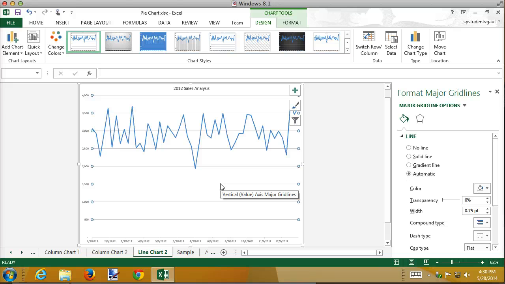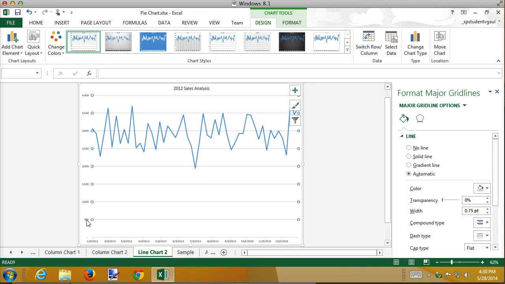Okay. And now I can start manipulating the chart a little bit. I could change the line color. I could do a few things, but there's a lot of wasted space down here. And so I think what I want to do is start charting at about, let's say, 1500 to save some of that space. It'll also make some of these differences a little more significant. So you have to be careful.